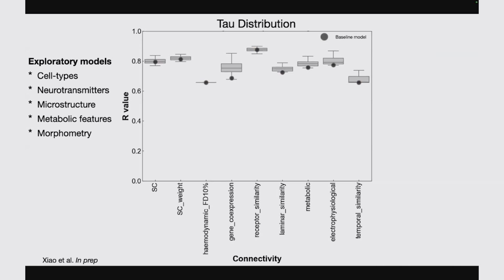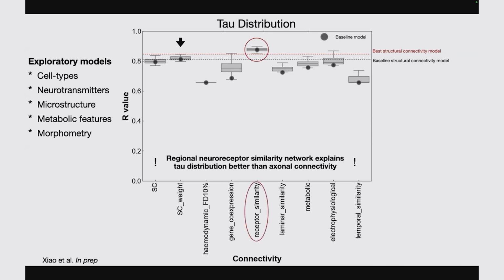So let's forget about the biological features for a second and focus on the different connectivity measures we have here. So here are the models using structural connectivity, and this line represents the performance of a simple structural connectivity model without any biological factors. This line here represents the performance of the best structural connectivity model, so one that also uses tau information to influence the model. Interestingly, the structural connectivity models perform better than all of the other models using other forms of connectivity, except one, which is regional neuroreceptor similarity. So in other words, the profile of receptors shared by two regions is a better predictor of tau accumulation than how physically connected those regions are. So this is a rather contentious finding. It's got a lot of different possible explanations, but we're working hard on continuing to explore this.